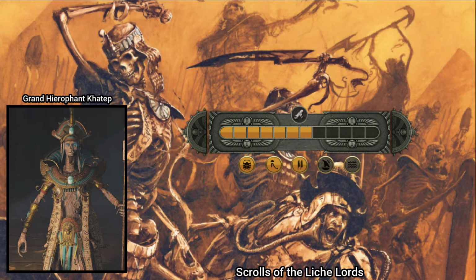The incantation of the Blade is unlocked at tier 6 and provides the player with the ability to reduce enemy units' melee defense, armor, and melee attack for a short period. This ability can only be used once per battle.